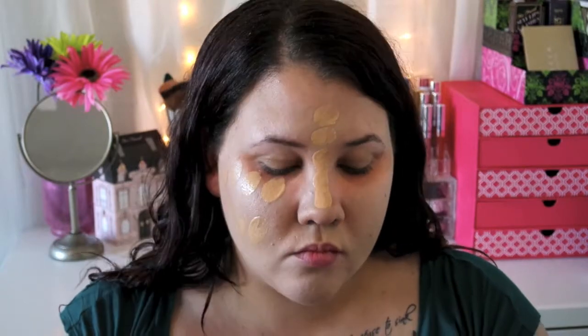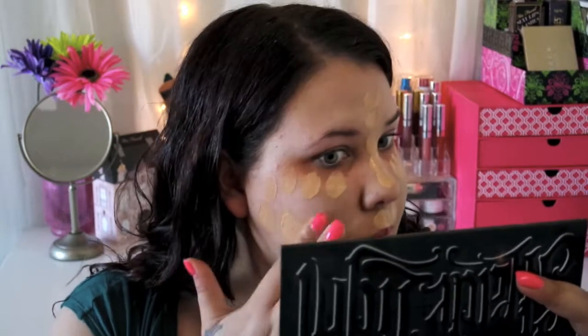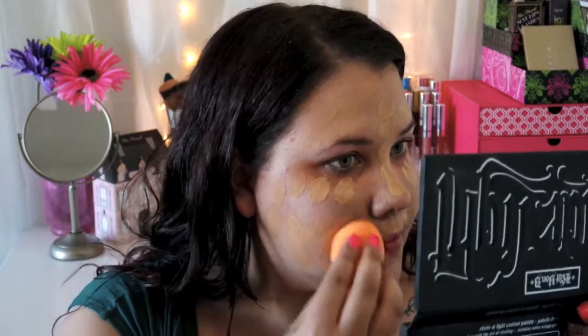Today I'm going to use the Maybelline Fit Me Matte and Poreless Foundation. This is in the color 230 Natural Buff. I'm a full coverage foundation type of girl, so I'm going to go in pretty generously with the foundation. Now that that's on there, I'm going to go in with my Real Techniques Miracle Sponge, and I am going to blend that all out.